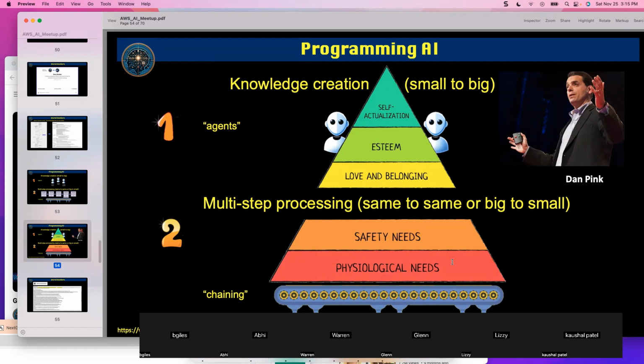If you yell at someone, or if you give them more money, they make more product. But if you're a knowledge creator and you yell at them, or you give them more money, they don't make more product. You treat these two different classes of people differently. Your knowledge creators have to have a sense of worth, right? Goal and purpose and mastery and autonomy. They need these things, but AI doesn't need this, right? AI will work 24/7, doesn't need bean bag chairs or free meals or ping pong tables. You ask them a simple question, and they'll give you a simple answer. You ask them a complex question, they give you a complex answer.